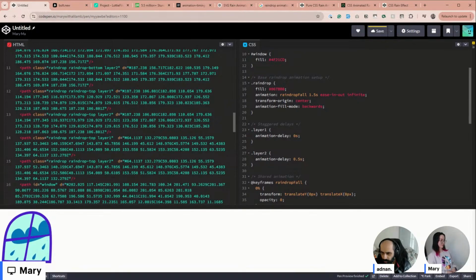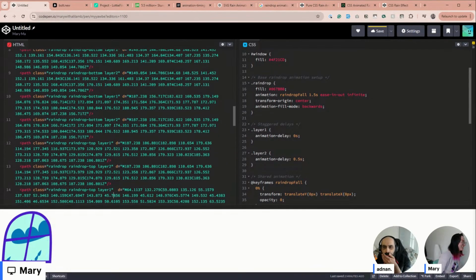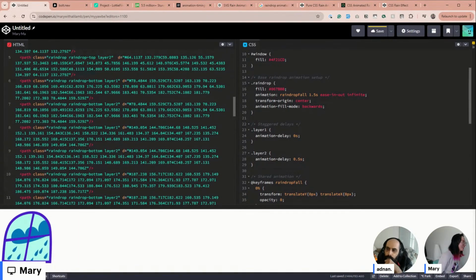Okay. It's not quite what we want. I think I want to capture... wait, did I copy them all? I think I did. Okay. Yeah, I do want to capture some level of smoothness that we were getting in this bolt raindrop and see if we can translate it to what we have.